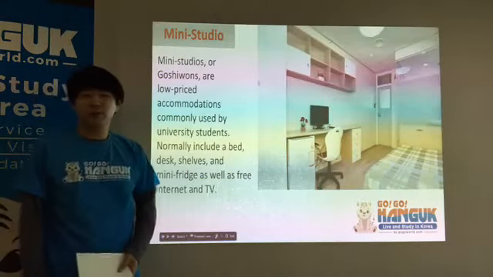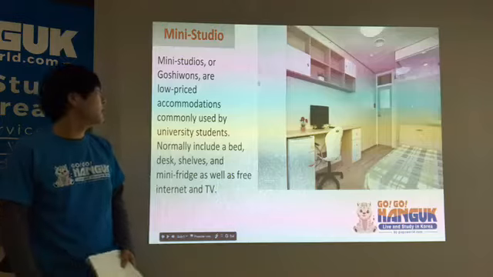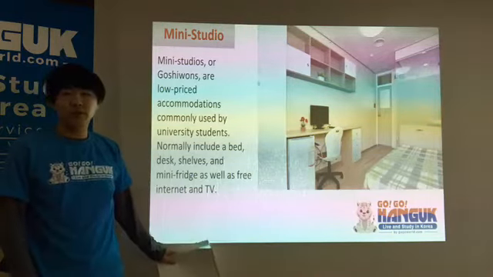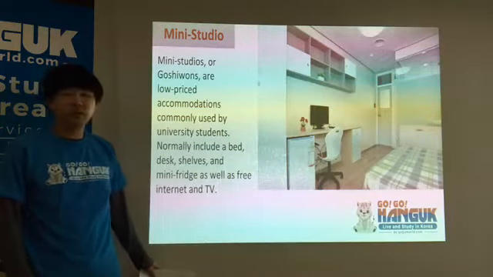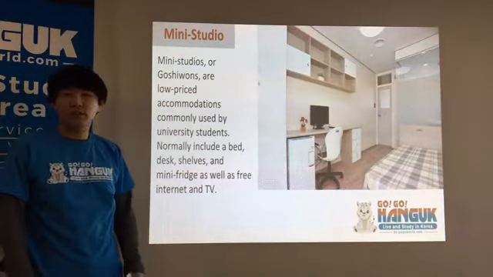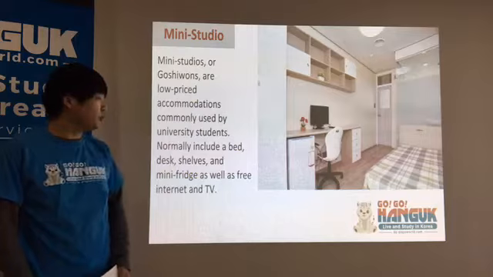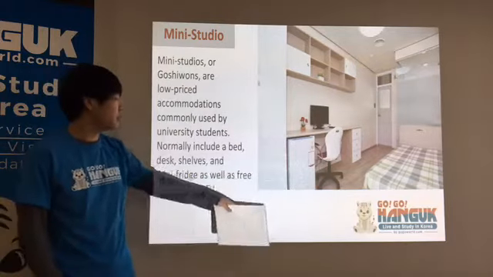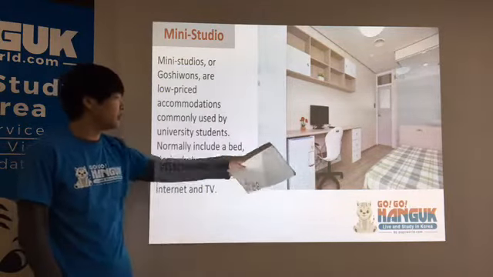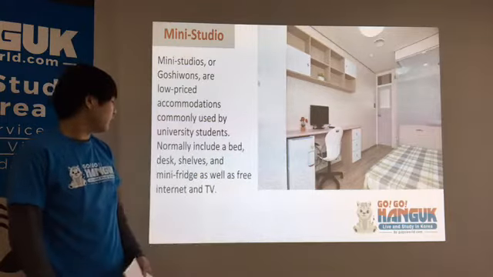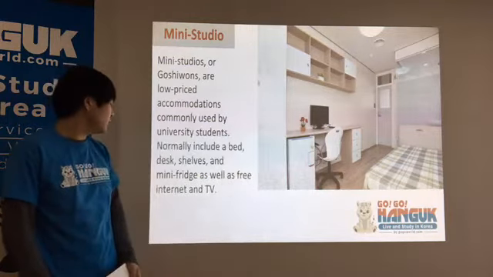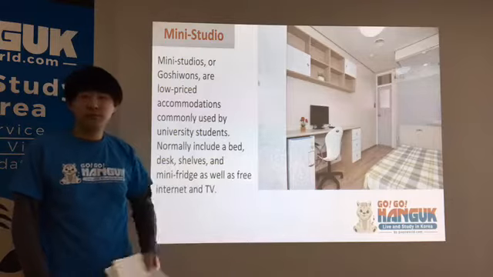So the first type we'll talk about is the mini studio. The mini studio, also called a goshwon in Korean, are low-price accommodations that typically are used by university students, but technically anyone can stay there. And they normally include the furniture you see here in this picture, a bed, a desk, some shelving, as well as bathroom facilities, and a mini fridge.